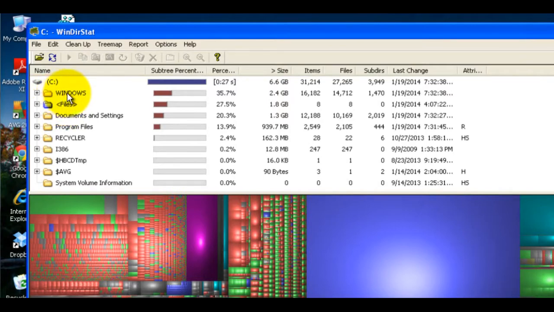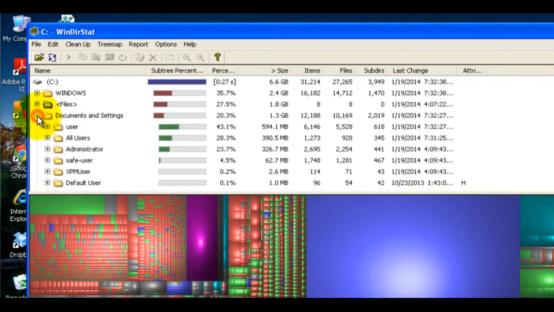So you see here this particular computer, the Windows folder is taking up the most space, which is 2.4 out of a total of 7 gigs. Then there's various other folders, and you usually will see these folders first, Windows, and then your documents and settings. If you're running Windows 7 or Windows 8 or Vista, probably see the users folder up top, and then if you then click on the drop down there, you can see the individual folders, and again it does it in descending order with the one taking up the most space on top.